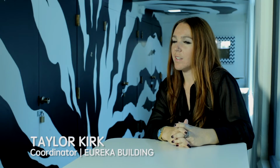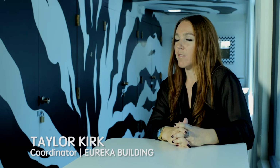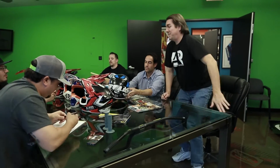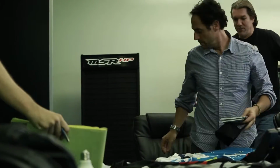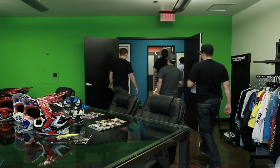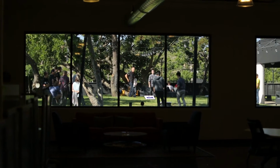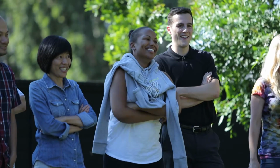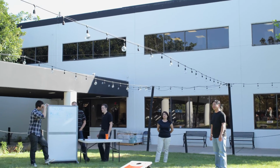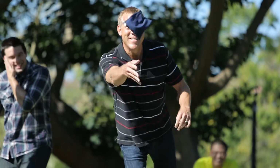Well, from the tenant side, everything from the ground up is very much geared toward a creative environment. So we're definitely outside of the norm in our grounds and our surroundings. We have bright colors, matte black walls, zebra print, a very industrial, modernized, inviting environment here. We offer about a 12,000 square foot outdoor park that's fully outfitted with Wi-Fi. We have patio furniture, and people can go out there and sit, work on their laptops, and enjoy the great Orange County weather that we have. I think the grounds are very unique, having the park-like atmosphere in the back. For some of the events we utilize our kitchen, so it brings people together.